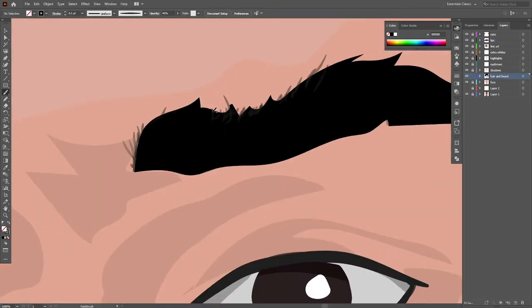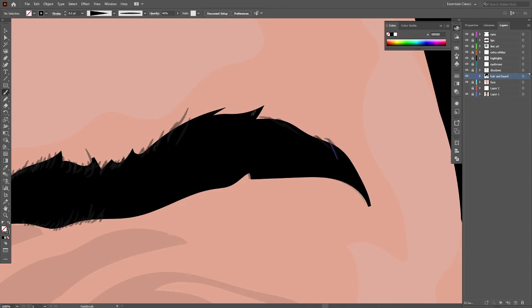To get a more realistic look, you can draw tiny brush strokes on the eyebrows and beard area.